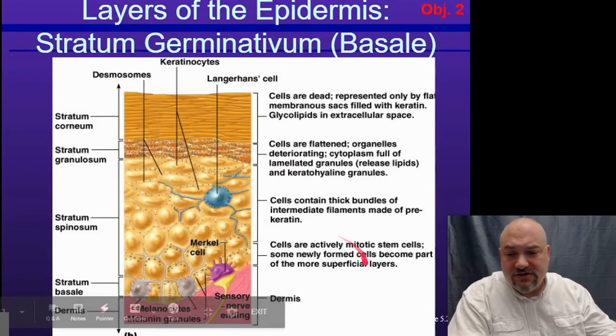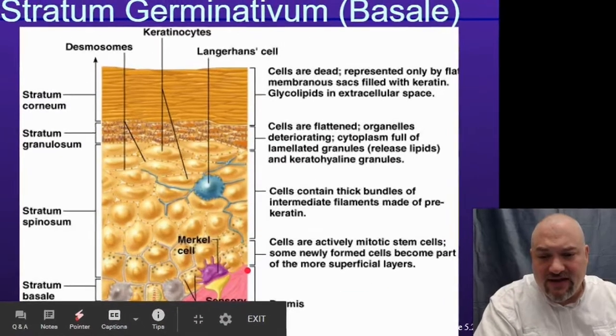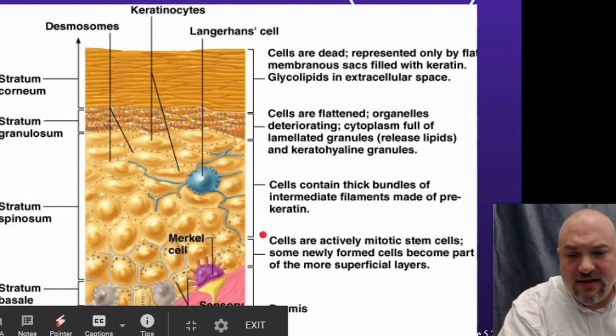So here, just to kind of point out the different layers, down here we've got the dermis. Okay, and then this layer right here is the stratum basale. We got some keratinocytes and we have some melanocytes here, all down here in the bottom layer. And they produce new cells and they start to push them up. So these are the next newest cells in what we're going to call the stratum spinosum. And those keep getting pushed up, and the more they get pushed up, you notice how they start to get thinner? Well, that's because they're getting further away from the blood supply down here.